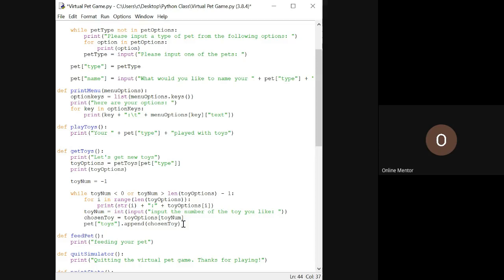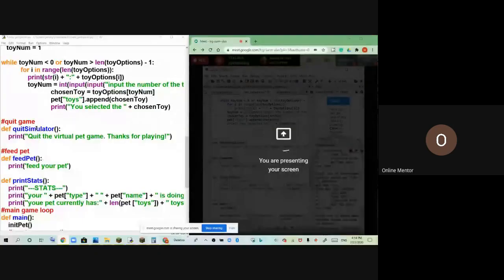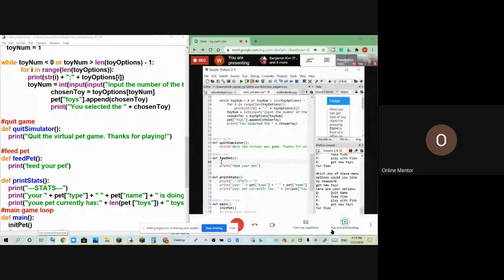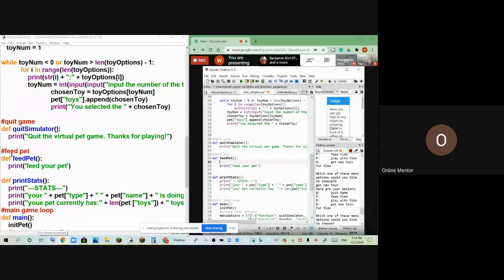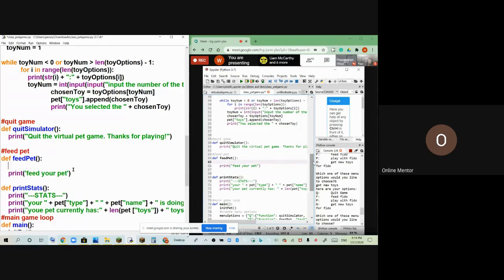Okay. And we want instead of saying feed your pet at the top, we're going to have that at the end because we want to update some variables before that. Okay, so first of all, what we need to do is make sure that the food for the pet never goes below 0. So we've got to handle a negative value. And we're going to do that with a loop.